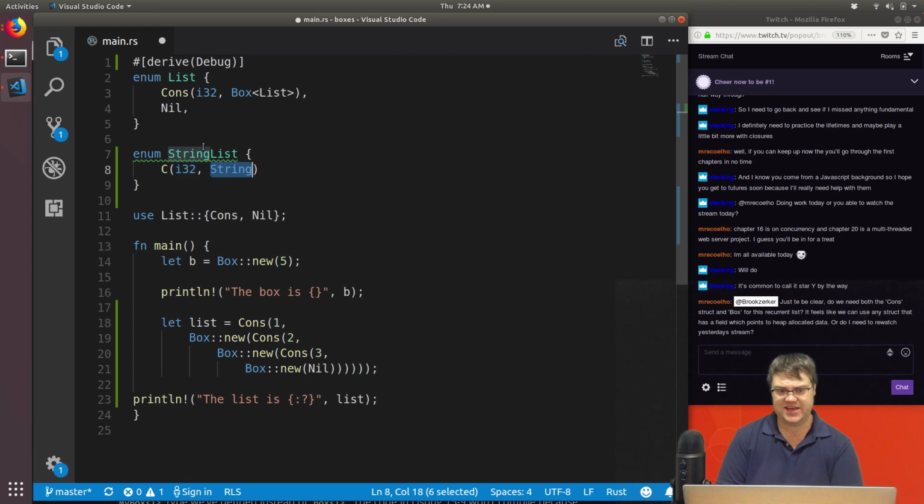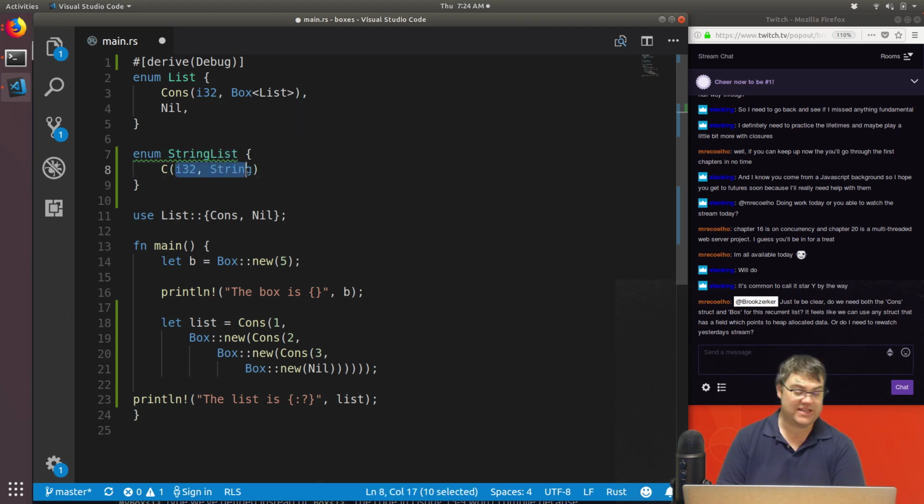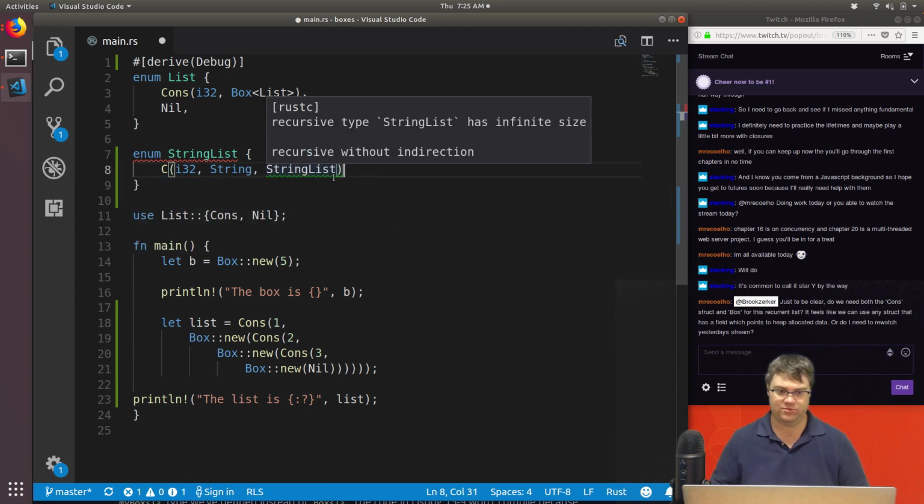I'm not exactly sure how to tell it that it's going to be recursive. Okay, so if C is essentially a tuple here that takes an i32 and a string, I guess that's all that would be. Can I then say the third thing here would be a StringList? So it's a 3-level tuple.